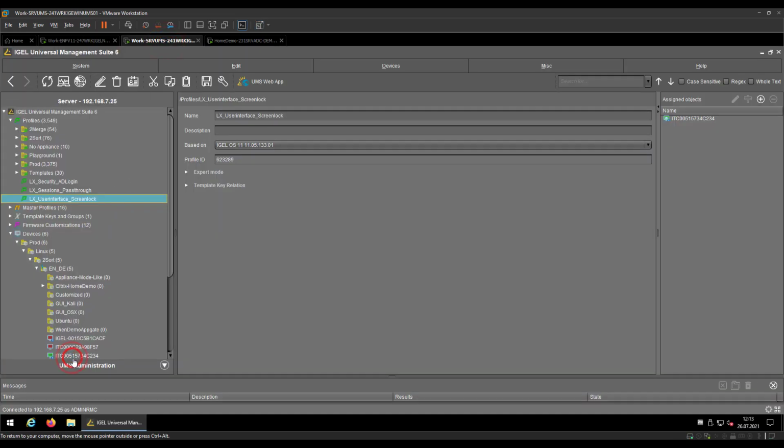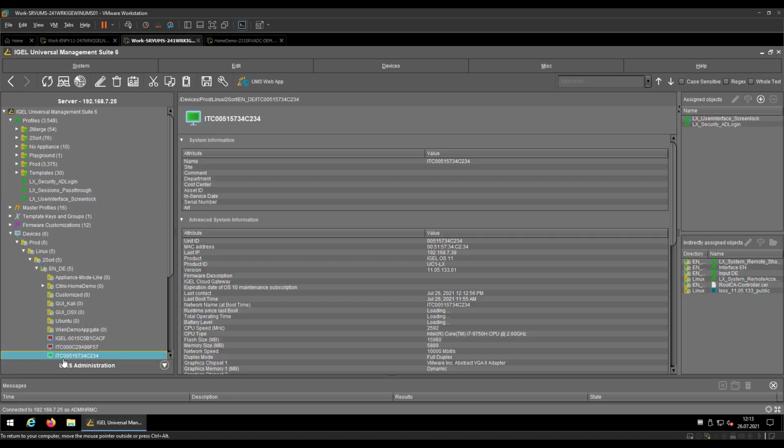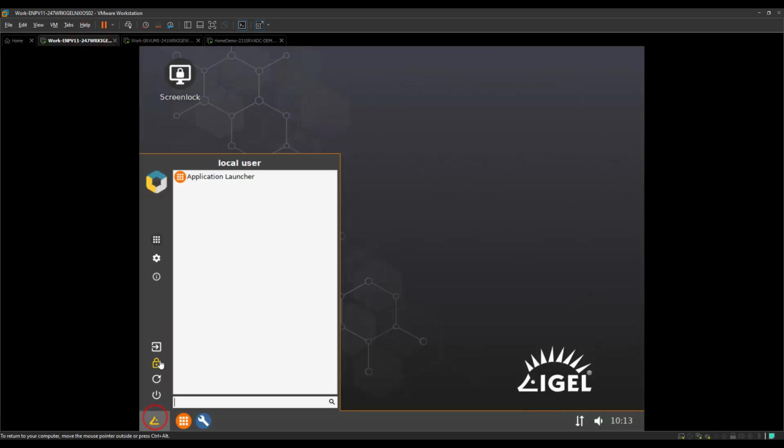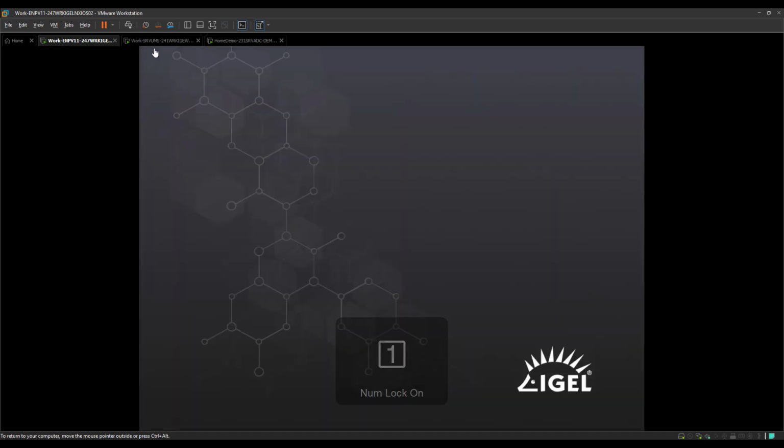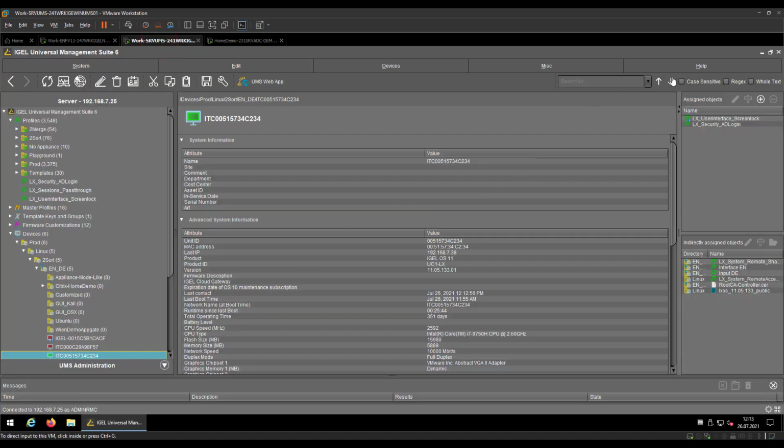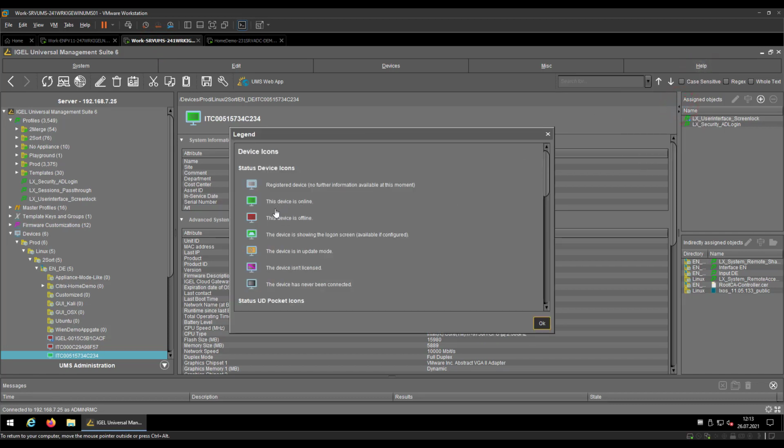Last thing I want to mention when it comes to Active Directory login, you might already have seen in my preview screen that the symbol changed a little bit from time to time. And the reason is pretty simple. As soon as the endpoint is staying on the Active Directory or in general the login dialog, it will change its own logo. And that's something that you can find here under Help, Legend. You will see every state that the device is giving back. And you see now that the device is back into that, let's say, critical state, and that means that the device is showing the logon screen.